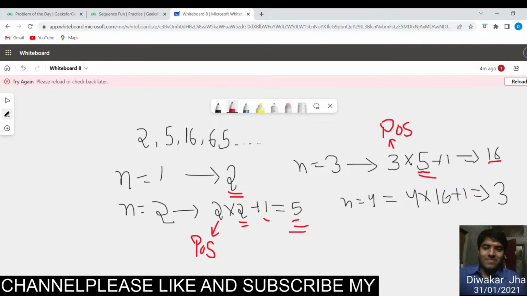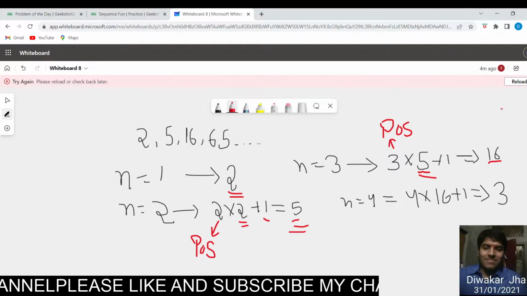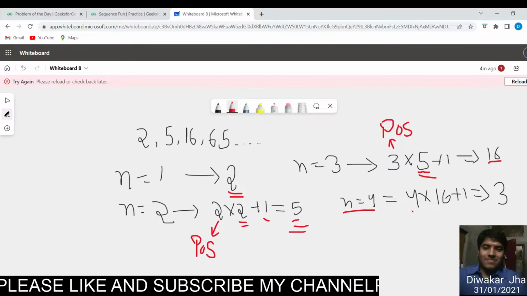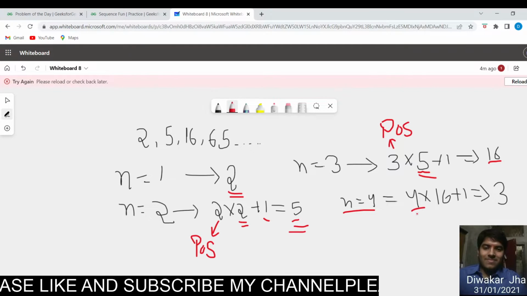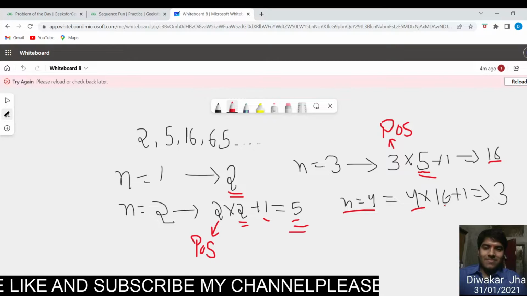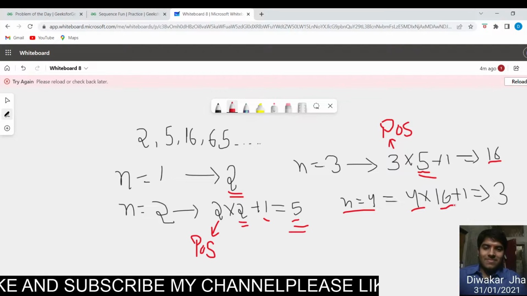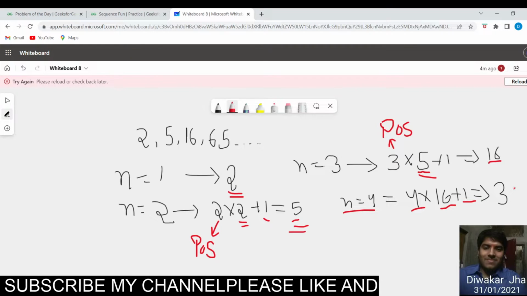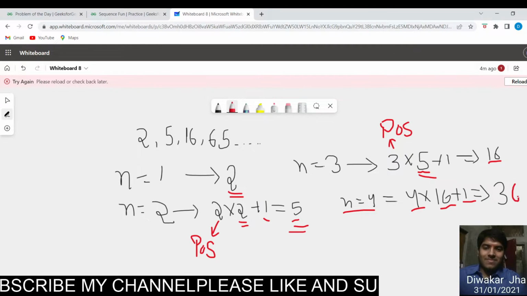At n is equal to 4, our n value is 4, and we multiply with 16, the previous value, and add 1, so our answer is 65.